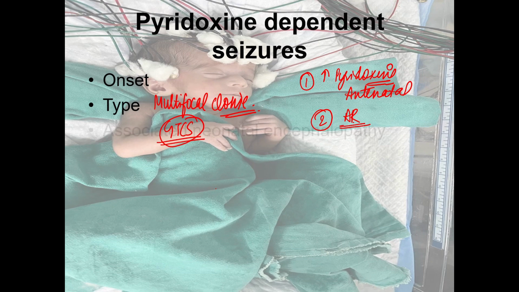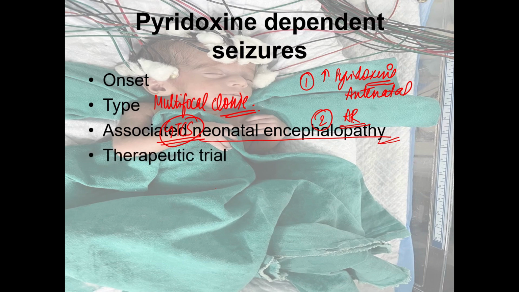These seizures are associated with neonatal encephalopathy, which can be characterized by hyperalertness, irritability, tremors, emesis, which basically happen before the onset of seizures. These kids usually have recalcitrant seizures, which however can be maintained on monotherapy of pyridoxine. Sometimes it can happen that the child was initially responding on multiple anticonvulsants and later stops responding to them. So we should give a trial of pyridoxine in such patients. Whenever suspected, a therapeutic trial of mega doses of pyridoxine should be given.